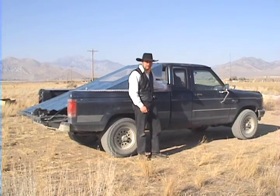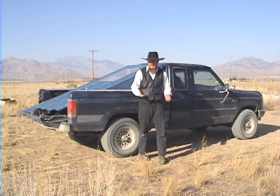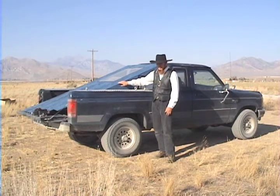This is a Ford Ranger, early 90s model, relatively inexpensive truck to pick up these days. It's basically stock. The only significant modification I've made is the addition of this plywood fairing to the back.